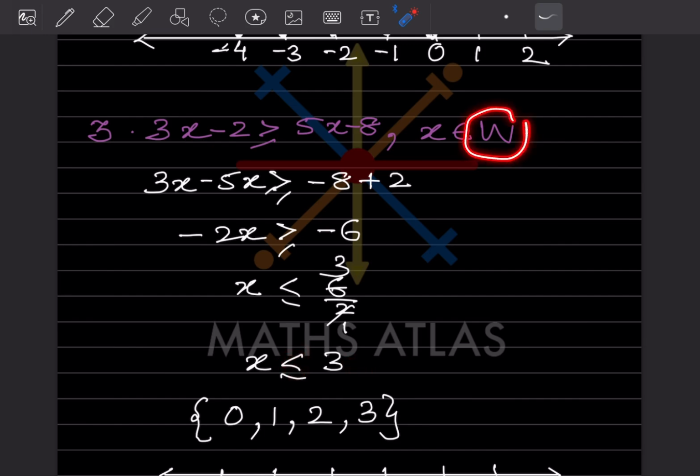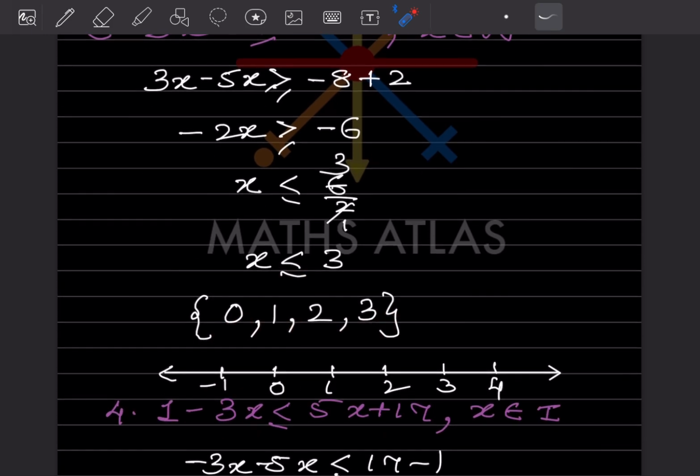So here, for the whole numbers, we are going to consider the 3 should be there, but we are going to start with 0. So 0, 1, 2 and the last number is going to be 3. So we'll put here 0, 1, 2 and 3. So this is the number line. We have taken 1 previous number and 1 last number. You can also take more of it. Here you can put 5, but the points should be just 0, 1, 2 and 3.